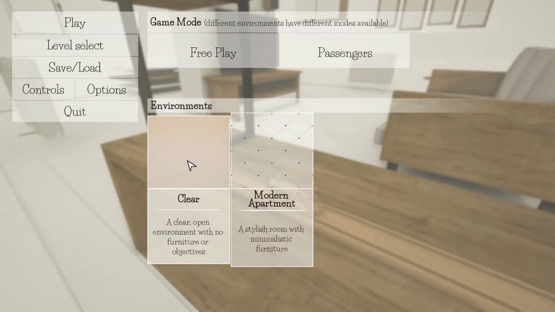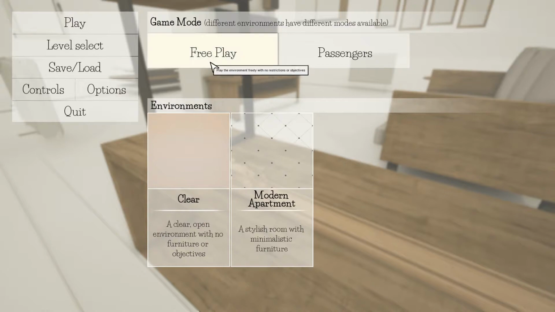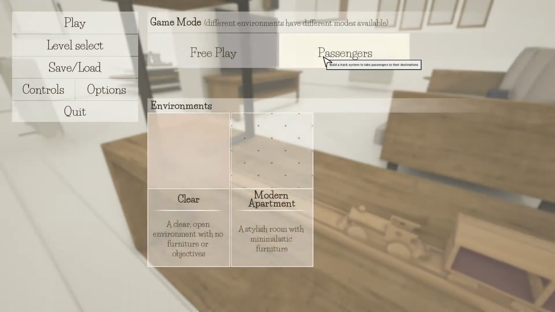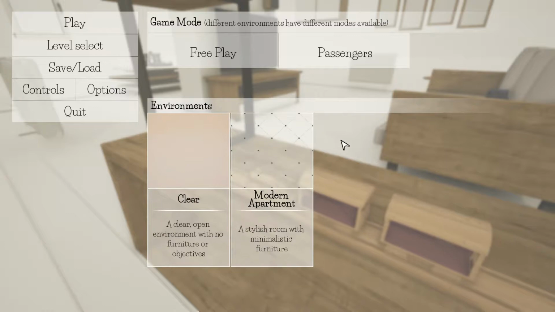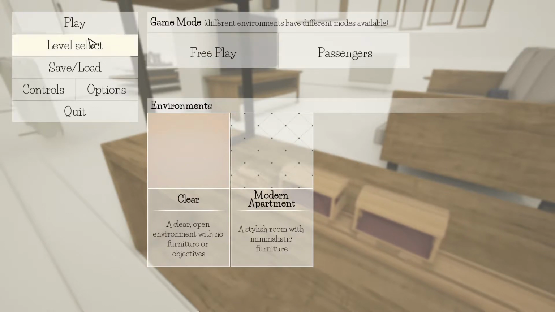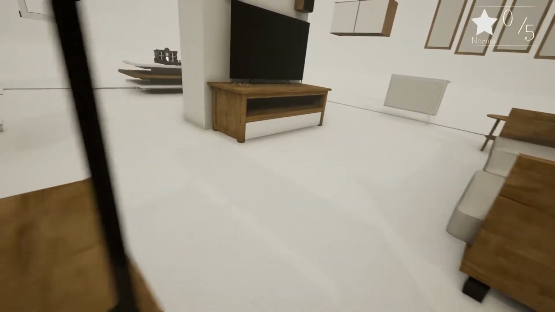So we have two things here. We have clear, which is just an open environment, like a sandbox, and then you have a modern apartment, which is where we're at right now. You have free play, where you can do whatever you want, or you have passenger play. With passenger play, you construct a track to go and pick up passengers. Also, every time you load up, there's a tutorial. I've already skipped through it, but if you see it, it'll be in the top right.